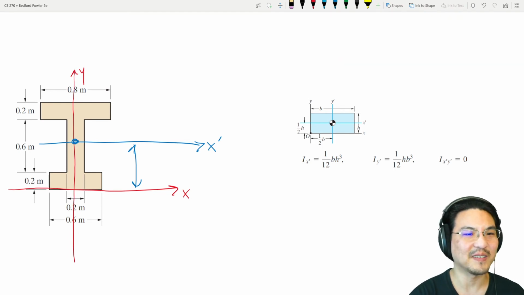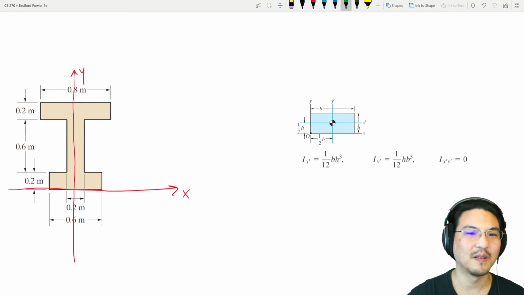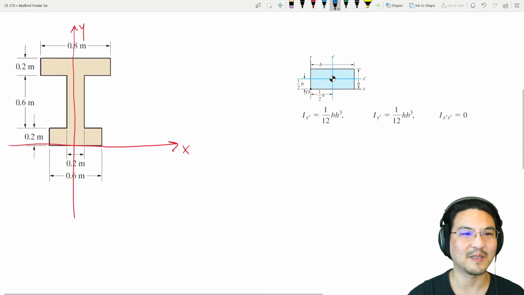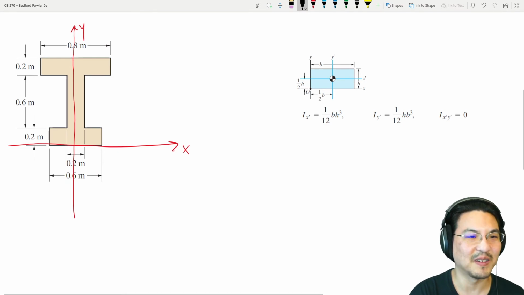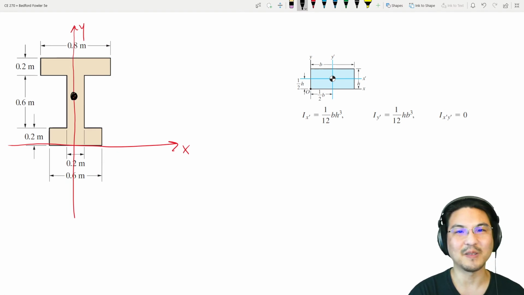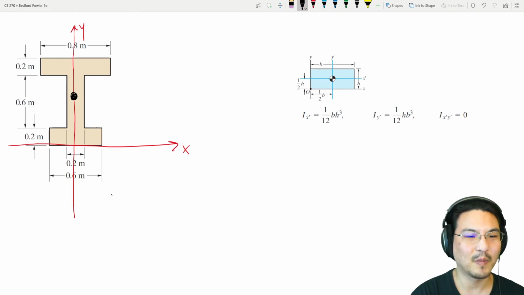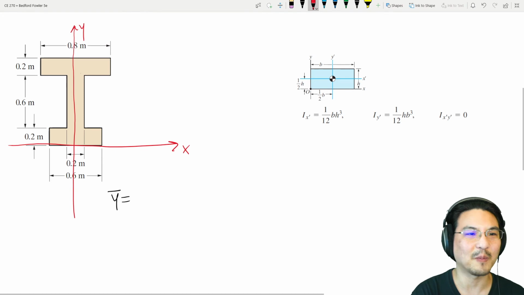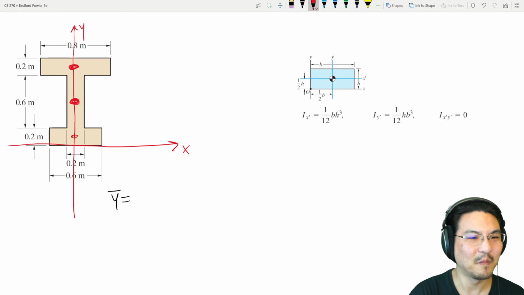The centroid is an area-weighted mean position. Okay, so where's the centroid in the x direction? It's exactly where it is. Right, the centroid in the x direction is 0, so that was easy. But what about the y direction? Okay, so it's an area-weighted mean position. So there are the 3 rectangles again. And so let's say for the top rectangle here, for the middle rectangle here, for the bottom rectangle here. Right, so this bottom rectangle, the middle rectangle, the top one.